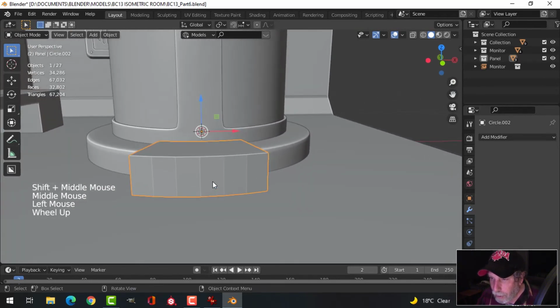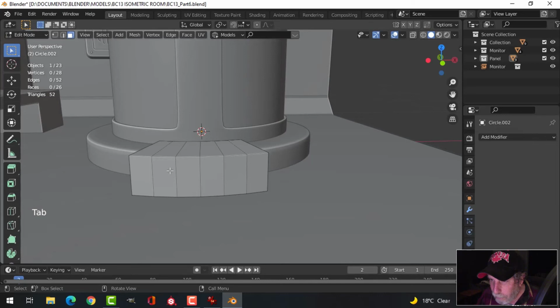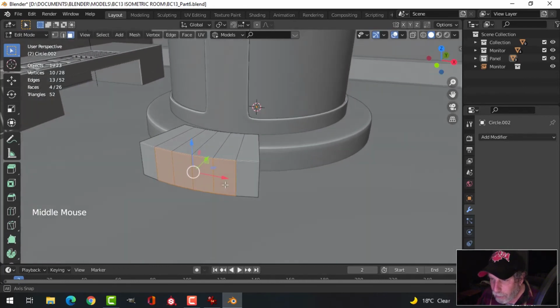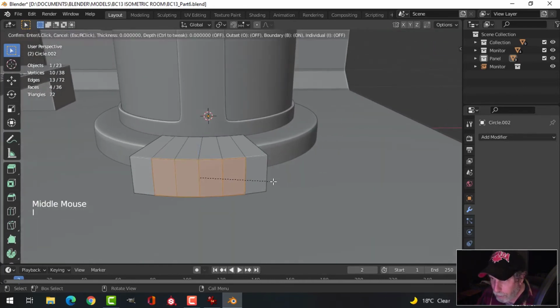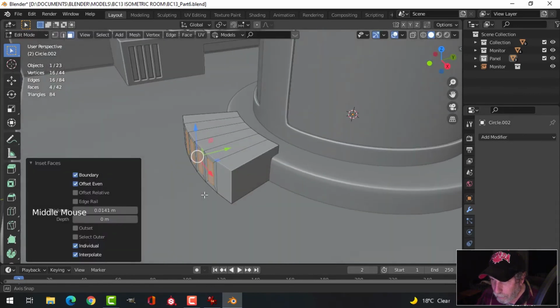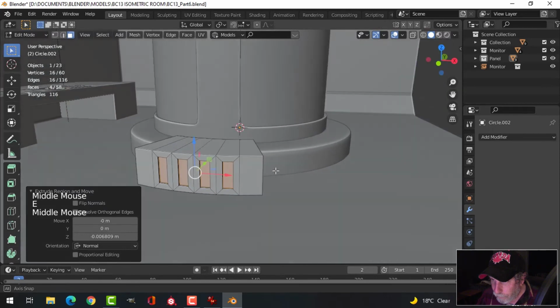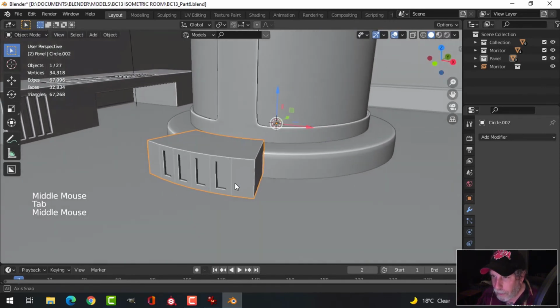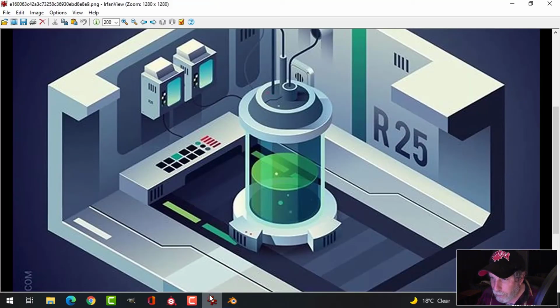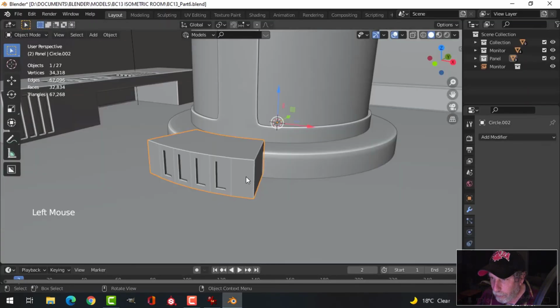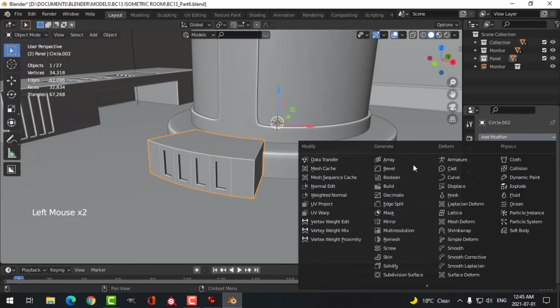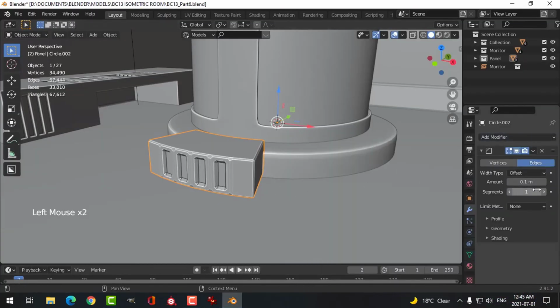So I used 64 so that I could 1, 2, 3, 4, so that these were a little bit closer together. And I was thinking what I would do is just press I twice and do this, and then extrude them in. It may not look exactly like this, but it's something like that. Let's see what kind of bevel will go onto this.